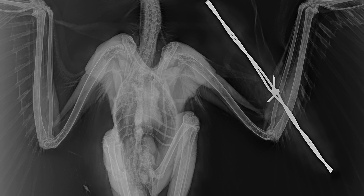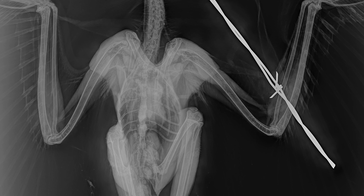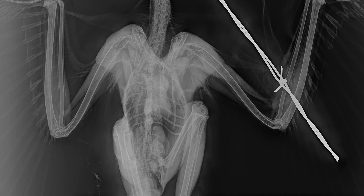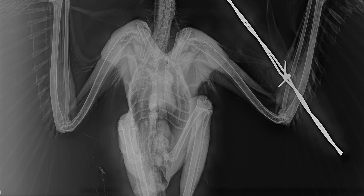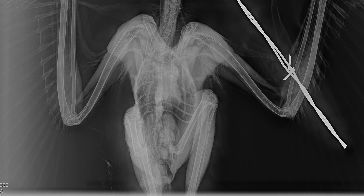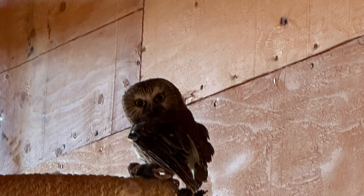There was still a piece of barbed wire that had punctured the wing, as seen in this x-ray, which we extracted once the bird arrived. Luckily it only left a small hole in the wing and it should heal pretty nicely. As a reminder, if you ever find a bird entangled in barbed wire, you should cut the wire and never any part of the bird, including the feathers. We have seen some injuries from barbed wire become much more severe due to the extraction process.